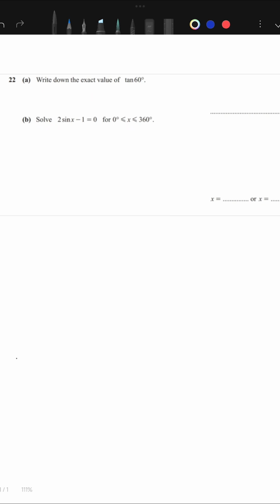So, if you already did not know, you need to memorize sine theta, cos theta, and tan theta, where theta can be 30, 45, 60, or 90. For now, just know that tan 60 is root 3. Okay, moving on to the next one.